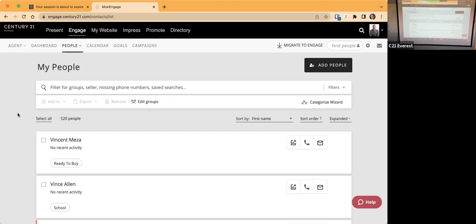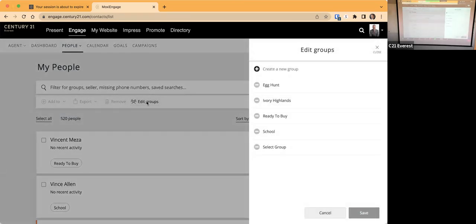You may or may not want to do it, but you can set up groups. So you see I've got this edit groups here. If I click on that, you can set up different groups so that you could put the people in various groups if you wanted. I've just thrown in some random things, like people I wanted to invite to the pumpkin patch coming up in a week and a half or so.